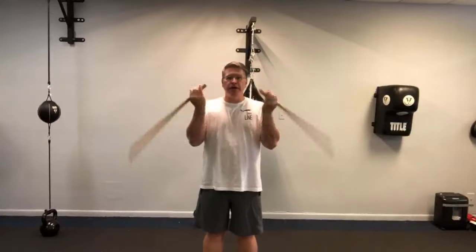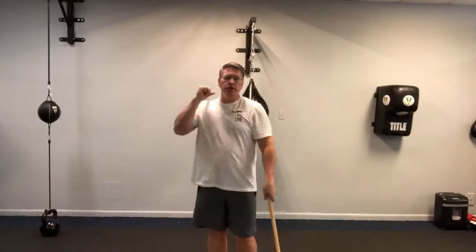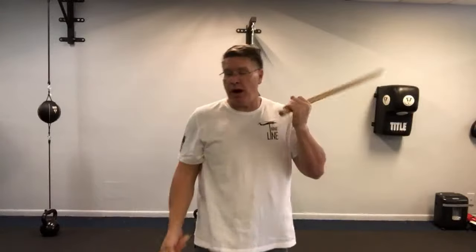Do it at the same time again. Each one of these warm-ups is about 30 seconds before you move on to the next one. And then do one down. Other one. If you want, you can do them at the same time. Looks pretty simple. It took me a while to get this one.